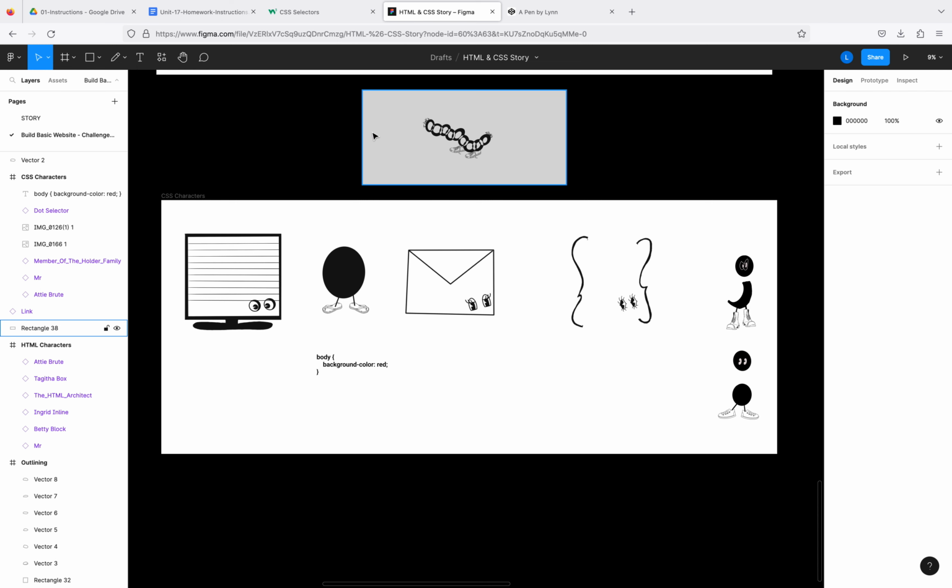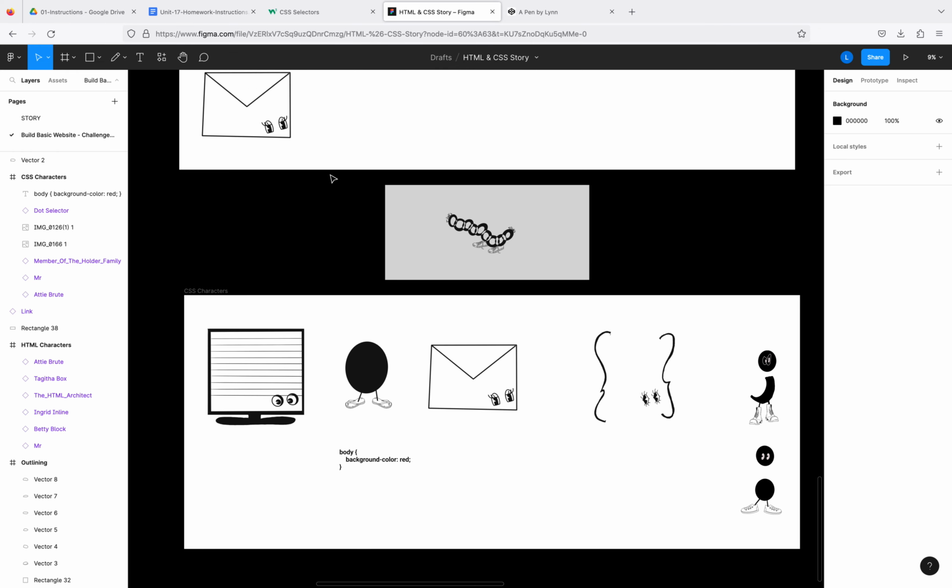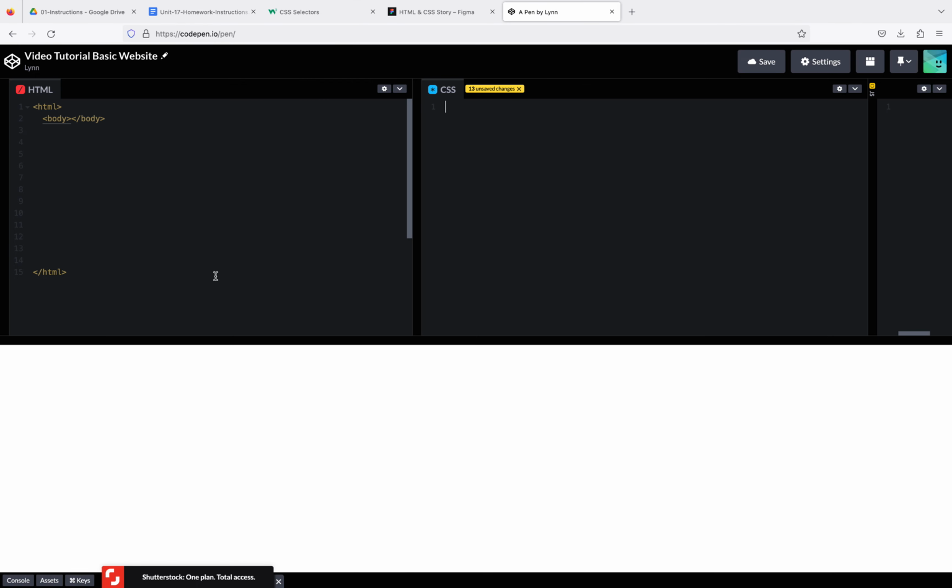But just know that this is Mrs. CSS's team, okay? In order to style, because right now we have nothing. So Mr. Architect could set something up, a room, and it have absolutely nothing in it. He only built the walls right now. That's it. We just have walls. We have no furniture. We have nothing.